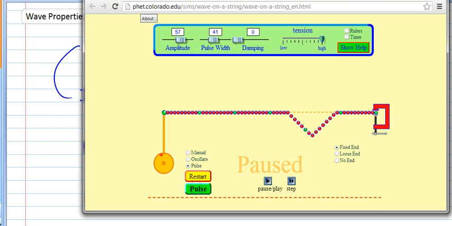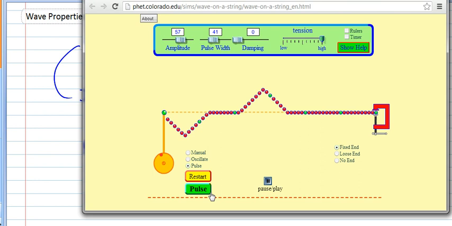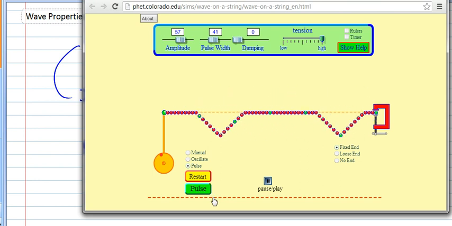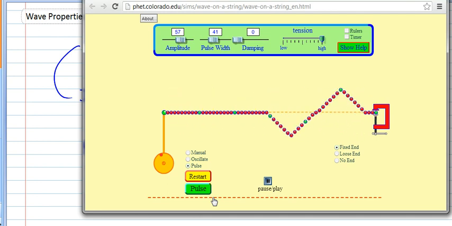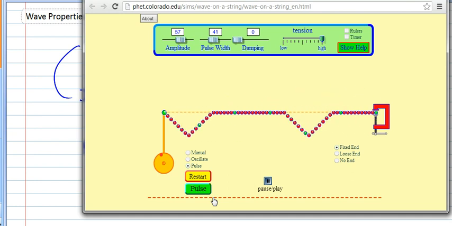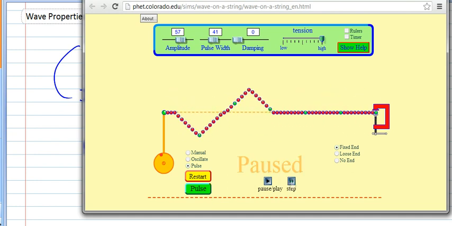So I'm going to hit pulse again, and now I get this weird thing where I have these two waves kind of chasing each other, and they always seem to cancel out. Okay, so let's take a look at what happens if I go step by step.